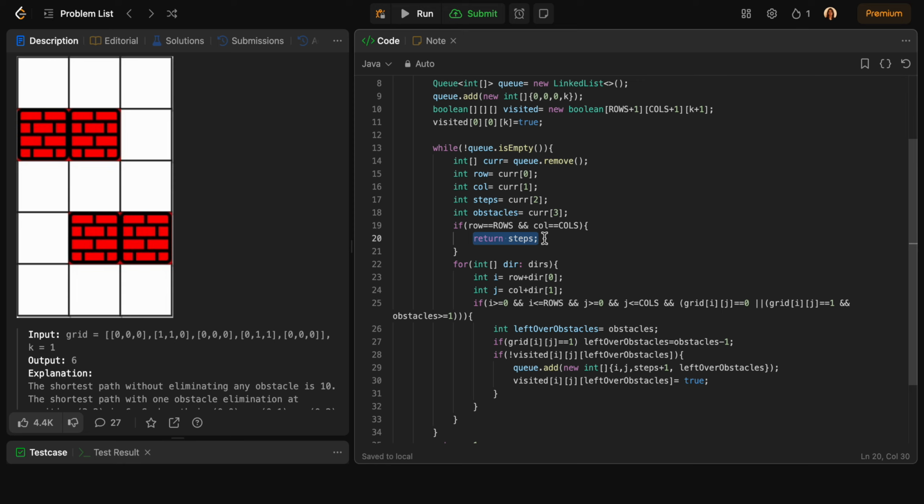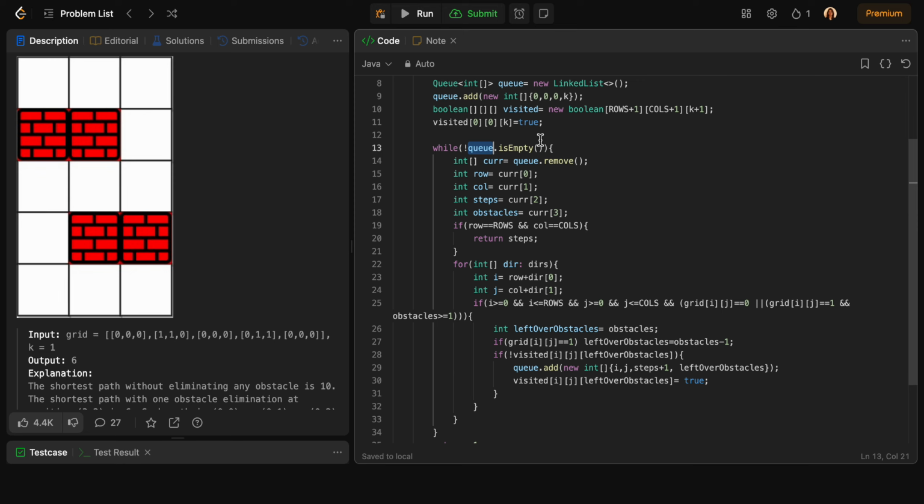I'll quickly discuss the time and the space complexity. If we talk about the time complexity, the total number of boxes that we have is n, and in the worst case we can traverse each box with each k combination. So your time complexity will be n cross k. If we talk about your space complexity, the same thing is happening. We are using a visited array with n cross k. And the queue space will be n cross k as well. So in the worst case, your space complexity will be n cross k, which is better than the DFS one, because over there we were also using space in the recursive stack.